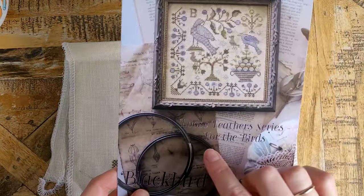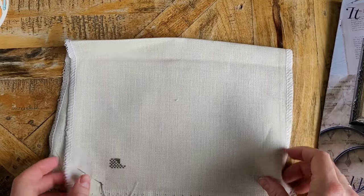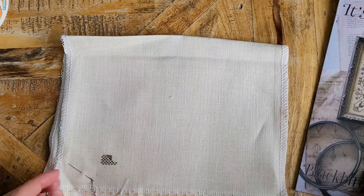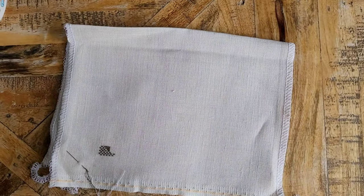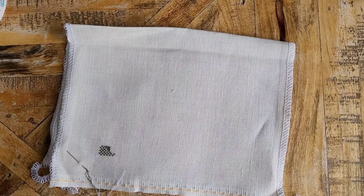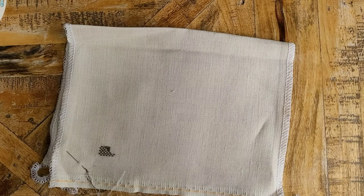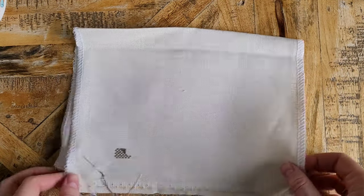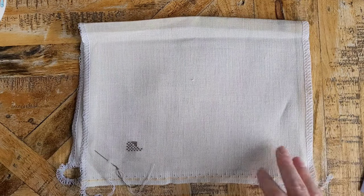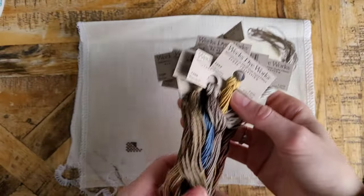So I think I will be able to stitch another one from this series on the other side of the fabric. Yeah, so I really enjoy stitching on the small count, on the 36 count, and now I really want to try the 40 count because I feel like it looks very sophisticated and unique, and it does feel very vintage. So the called for fabric was 36 Wren by Picture This Plus. Yeah, but I do think that platinum color actually is quite universal, and everything looks good on this color of linen. And here is the floss that I got for this project.